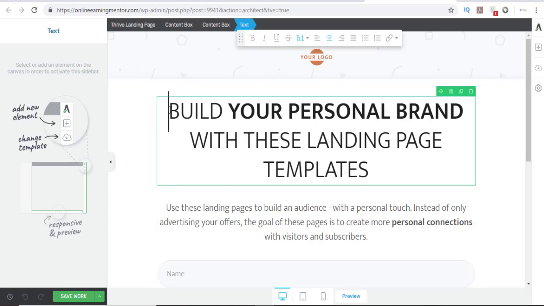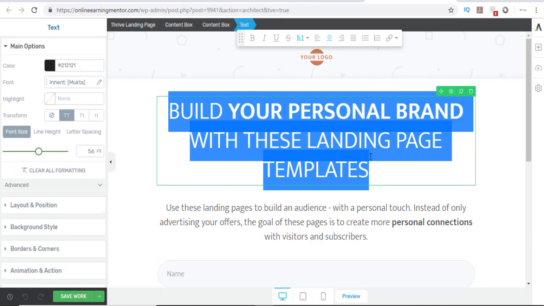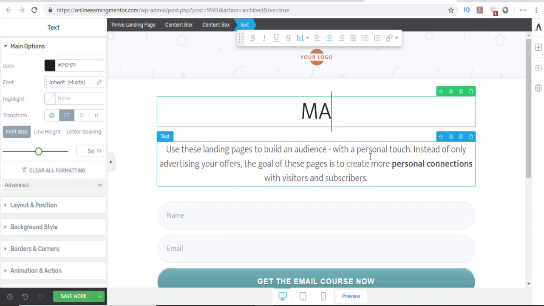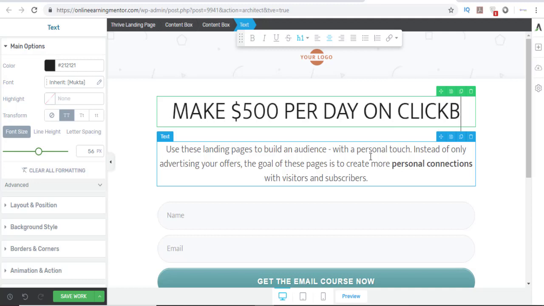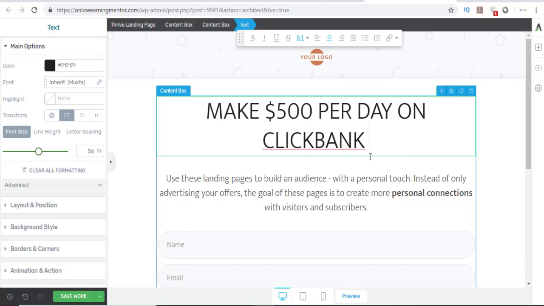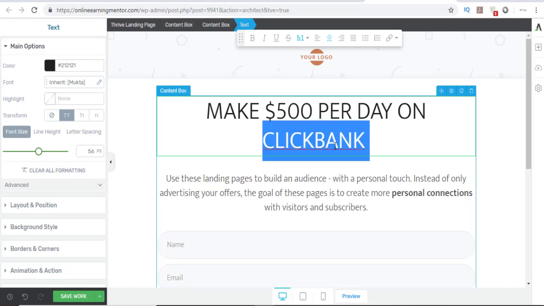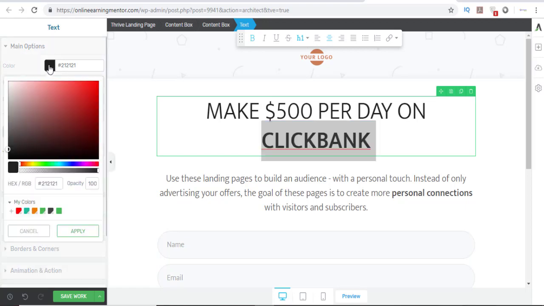This page is related to making money with ClickBank, so just write text related to ClickBank, and make it bold. And if you wanted to change the color, then just click any of the colors.